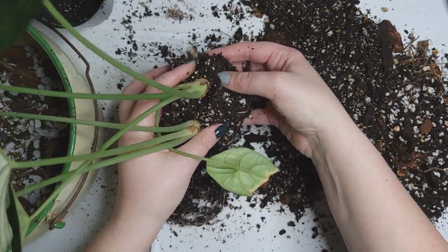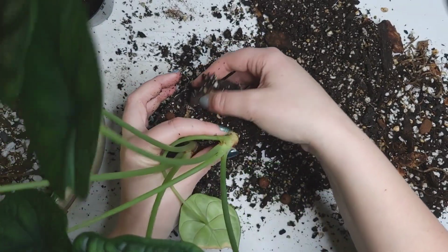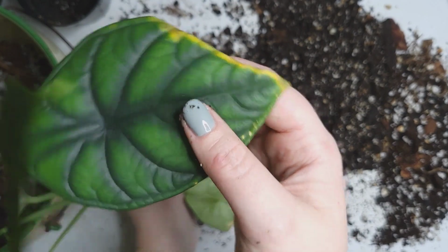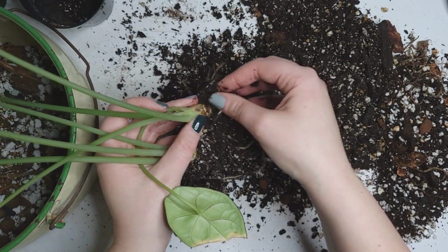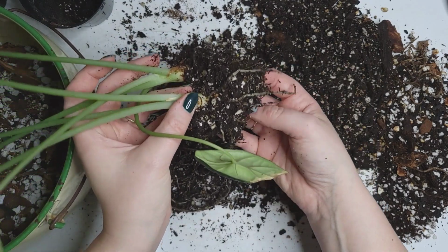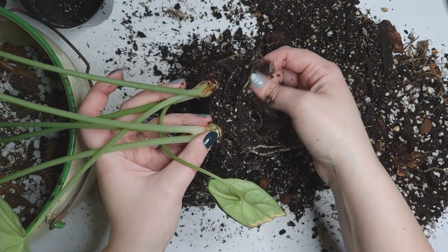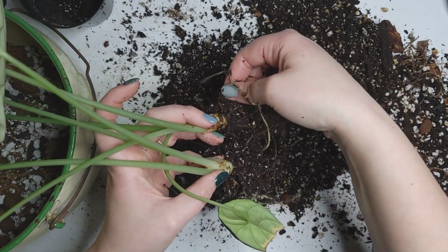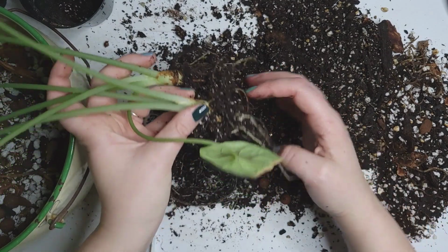When I potted this, I didn't intend to not give it proper drainage. I just ended up doing so because it was drying out faster than I was able to keep on top of it. You can see these tips here. It's not from humidity; in this case, that's from inconsistent watering, like it getting too dry between waterings. Of course, that's still very possible in the no drainage setup. It's obviously possible to underwater and inconsistently provide moisture to the plants. It's not like a miracle solution. It will just help me schedule the waterings a little bit more space in between.